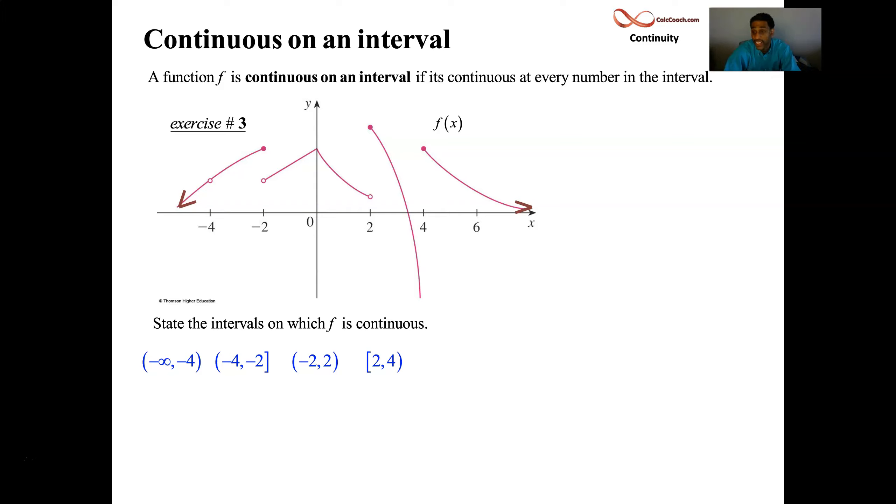And then you would think, well, 4 to 6. But no, it's 4 to infinity for the last interval and square bracket on 4 because you're headed to where the function is at. Now, officially, if we ask for this and we want the entire answer of where the function is continuous at instead of stating the intervals, what we have to do is put union symbols in between all of these different non-overlapping intervals.